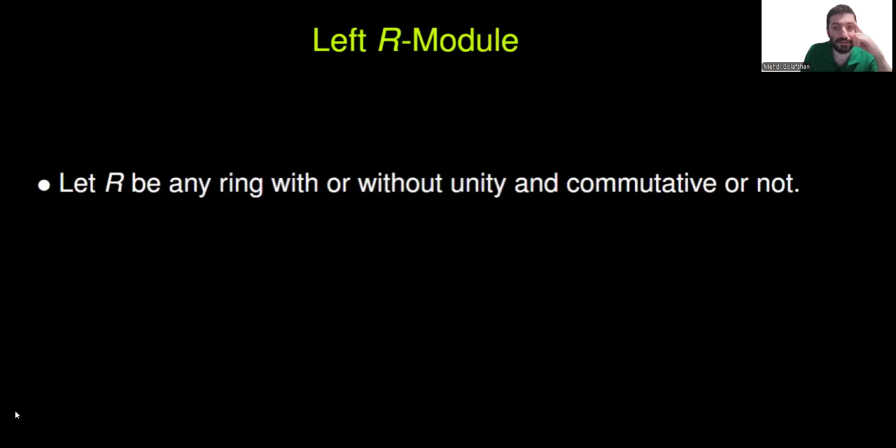Let R be any ring, with or without unity, and commutative or not. It doesn't matter whether it is a commutative ring or not, or whether your ring has a one or not. Later we will consider some special cases of modules and give them names, but right now, for the general case, we will not consider them.